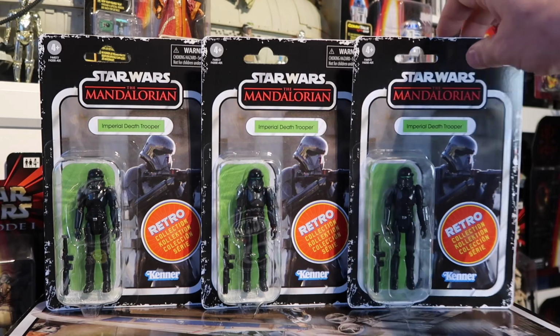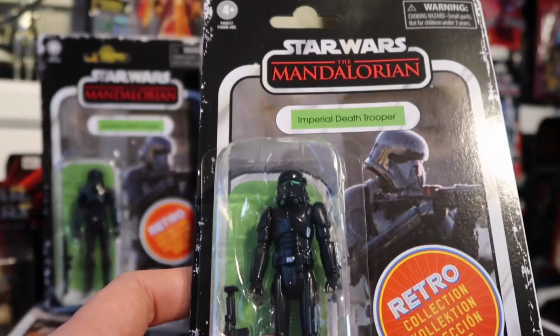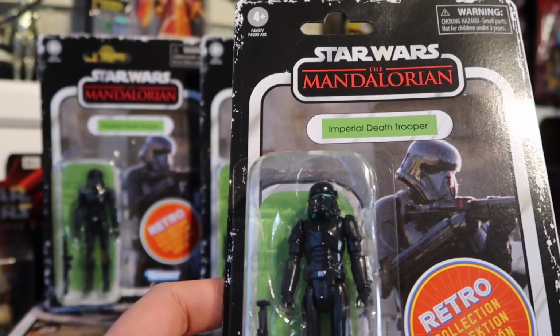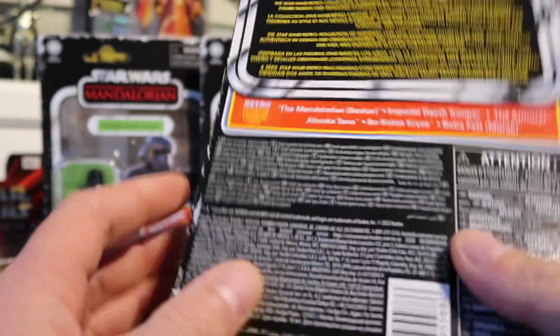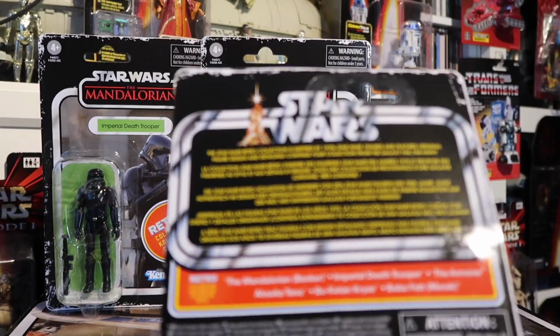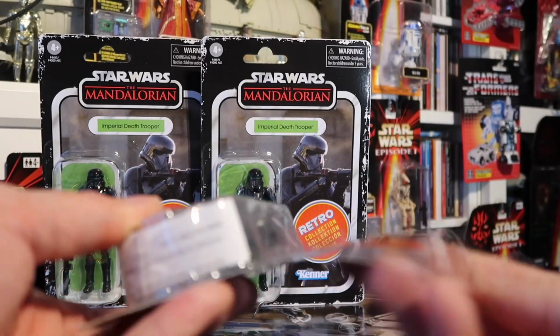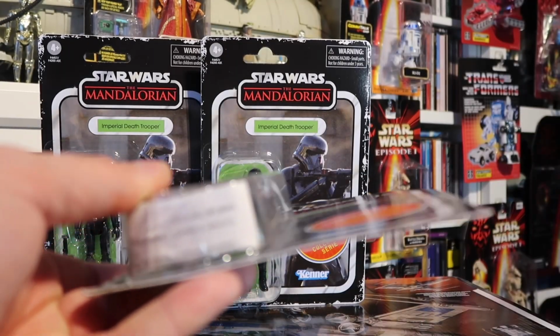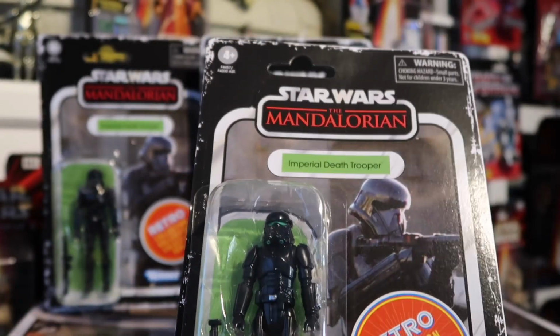So yeah, you know me, I'm old school. I like to just whip my action figures open just like it was Christmas Day 1984. But yeah, it's the standard packaging. You've seen these before. Flimsy card. That is just so poor. It's such terrible quality for such a great figure.